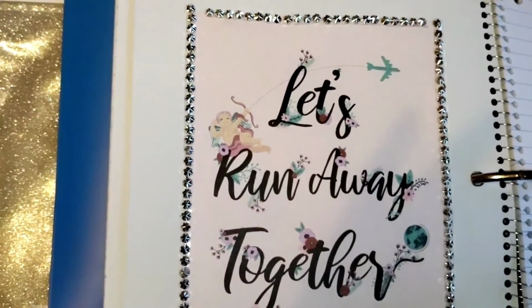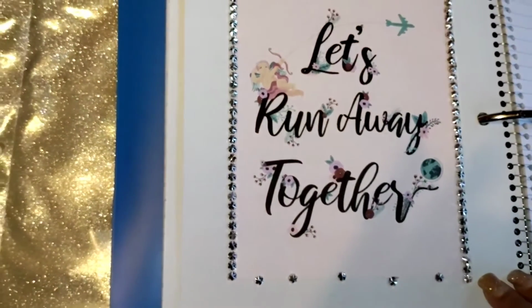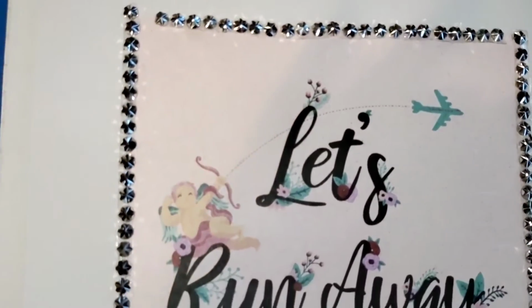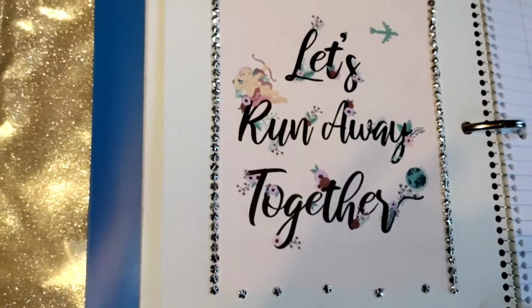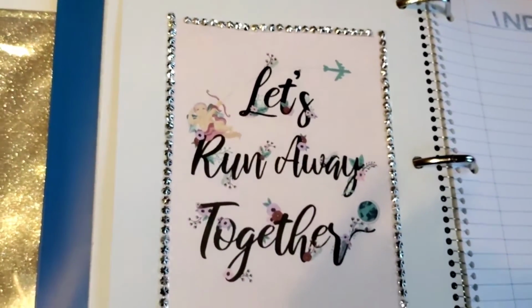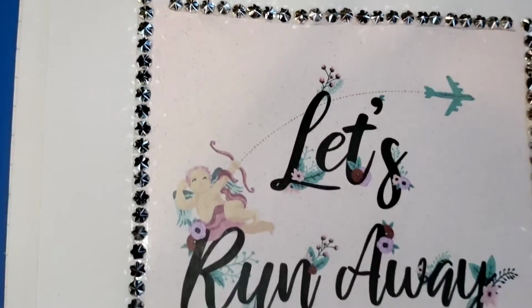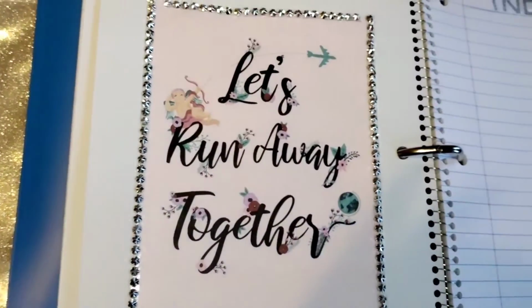You know, it's under places to go. Let's run away together. Come on, kings and queens, let's run away together. So I like this because it has the plane, it has the Cupid arrows, it has the world. It's just nice to have in this particular notebook. And I just embellished it with some diamond wrap, you know, just to make it pretty.